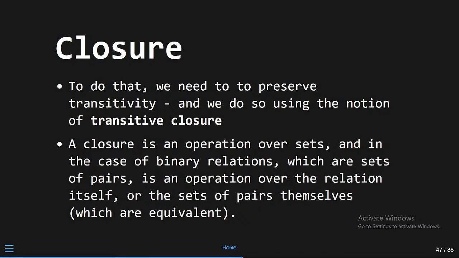This is an operation over sets, but it is specifically an operation over sets of ordered pairs, which means it is an operation over sets of sets of sets. We're going to take a set of sets, and we're going to make another set of sets. But the set of sets that we're making is going to be a binary homogeneous relationship with the property of transitivity. Okay? We're taking a set of pairs, we're going to add pairs to it, and that's going to cause something to be true of all of the pairs collectively.